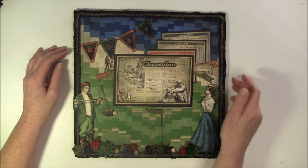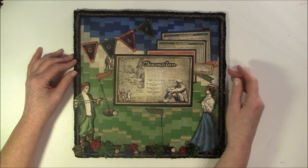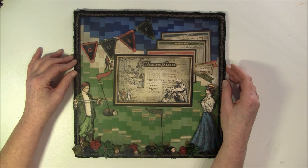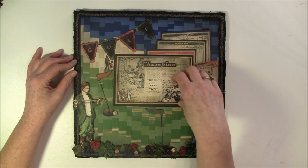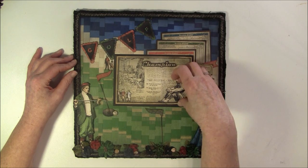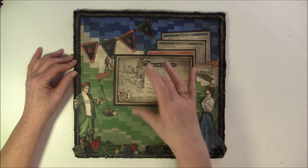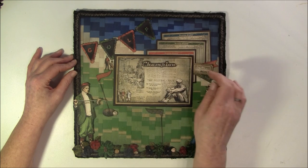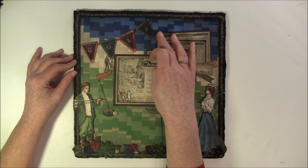I would have placed a picture inside here, but my sister's computer was broken so she couldn't get the pictures out. I hope she can take some new ones and put them in later. This is just fastened with repositional tape, and I used some pop dots underneath to pop it up a bit.